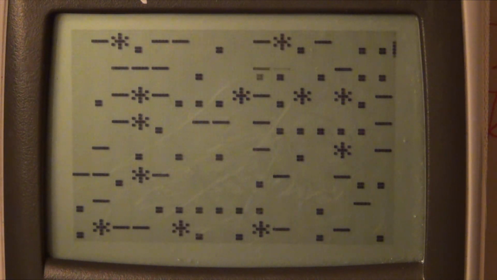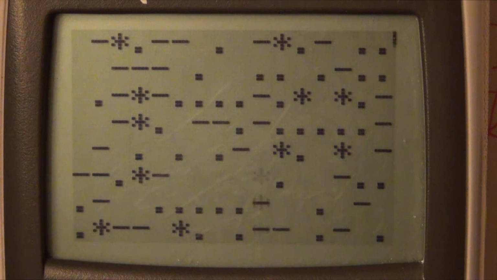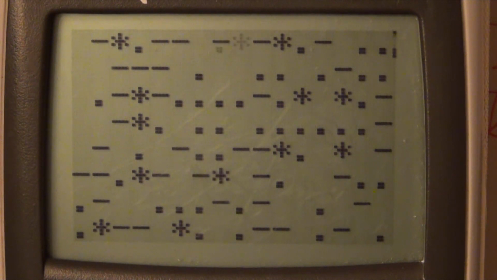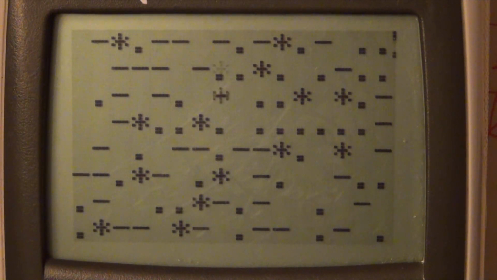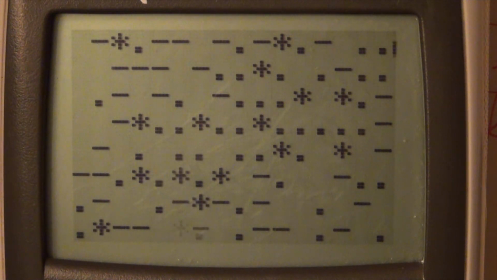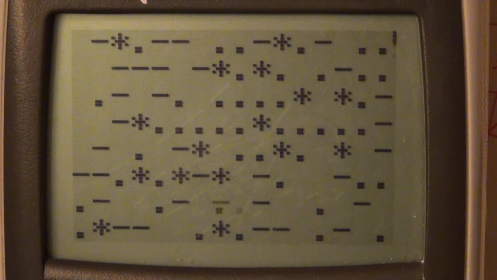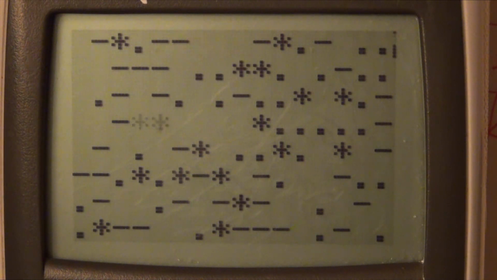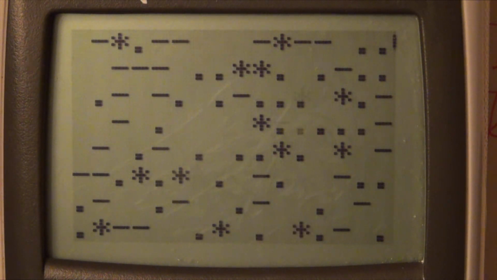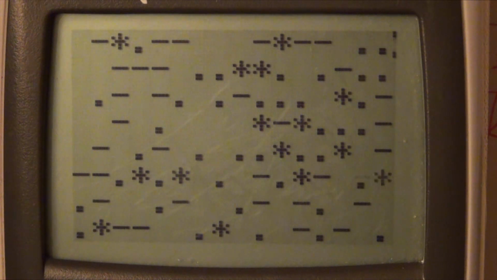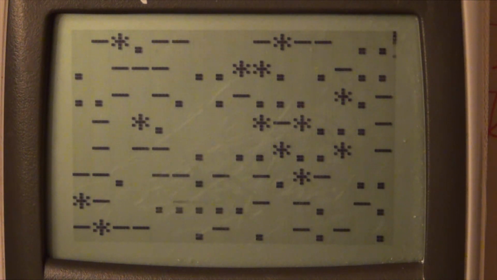So it's kind of cool because it's like a randomly generated thing. I wish I could somehow check all 10 to the 50th or however many there are of these things, to see if there's any of them in there that are really interesting, that are really cool, that do things.